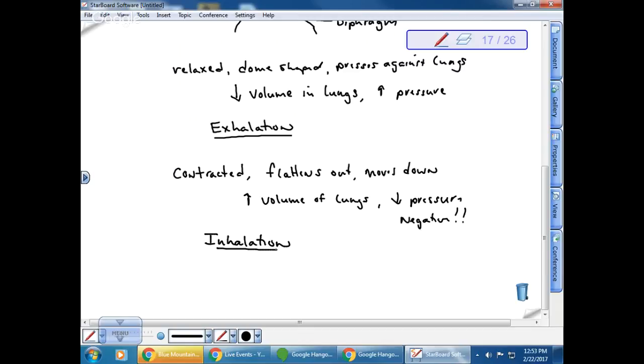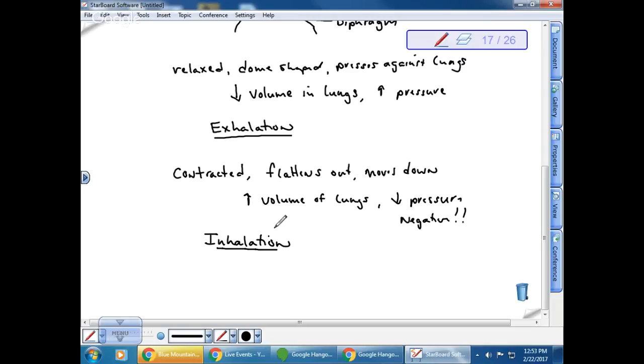And so you're like, okay, that makes sense, but it doesn't really make sense until you sit down and think about it, because it's really easy to get this confused, right? There are lots of variables that you have to think about, okay? So the diaphragm contracts, that's when we inhale. When it relaxes, that's when we exhale.